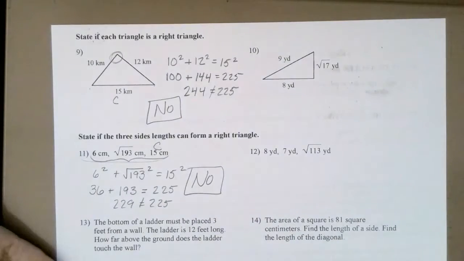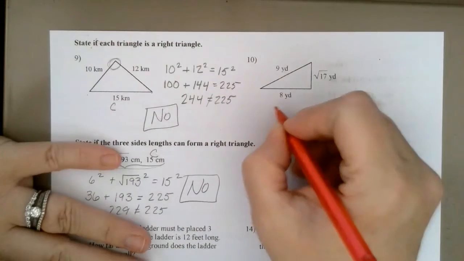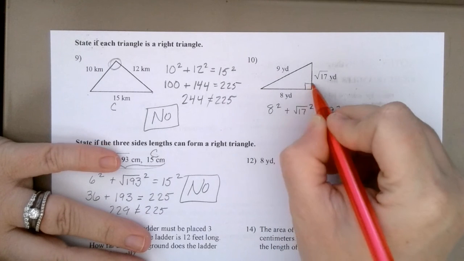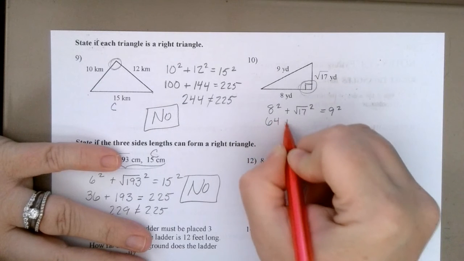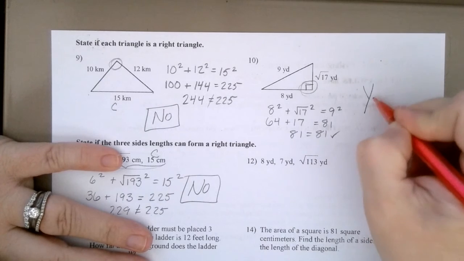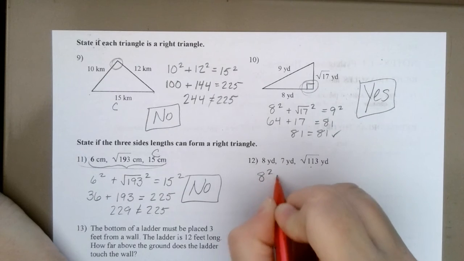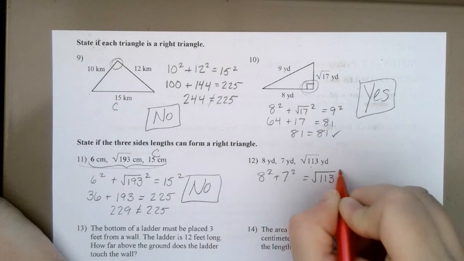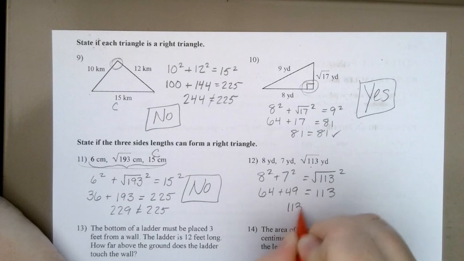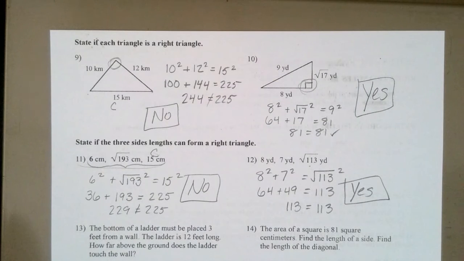You try 10 and 12. See if 10 and 12 are right triangles or not. Are either of these right angles or right triangles? Yes. 8 squared plus rad 17 squared equals 9 squared, right? I'm assuming this would be the right angle. That's the one we're checking. 64 plus 17, does that equal 81? Yes. 81 equals 81. So, yes, we have a right triangle. I think rad 113 is the longest side here, right? So, does 8 squared plus 7 squared equal rad 113 squared? 64 plus 49, does that equal 113? 113 does equal 113. So, yes, those sides could be the lengths of a right triangle. Get the idea?